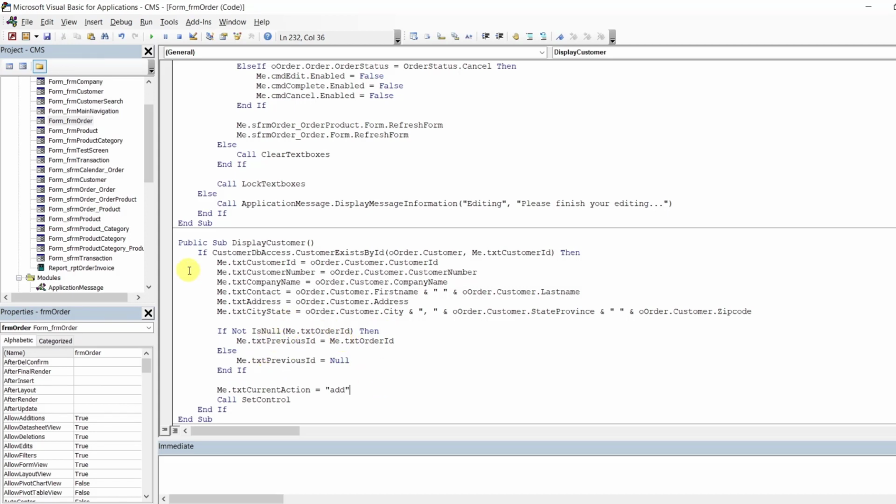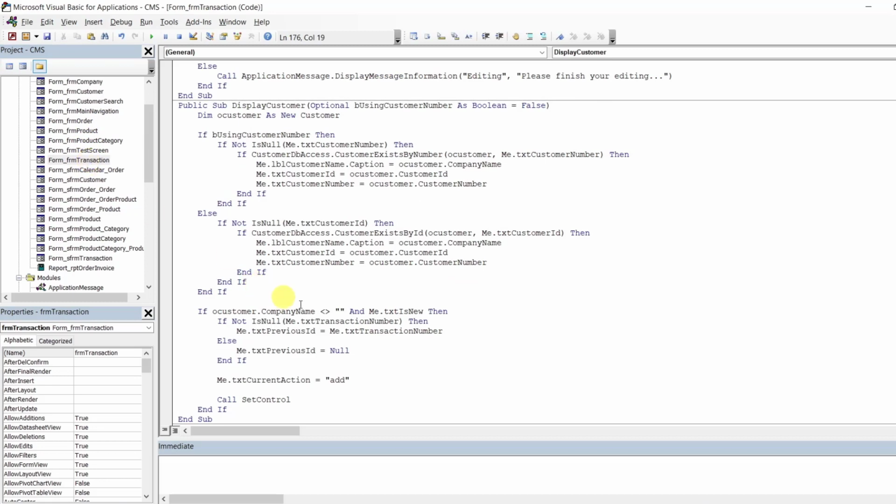So that's how we set it. First off, we don't need to set the transaction this way, because if you take a look at the transaction, we validate the customer, and then we check, coming all the way down here, which we could do the same thing.